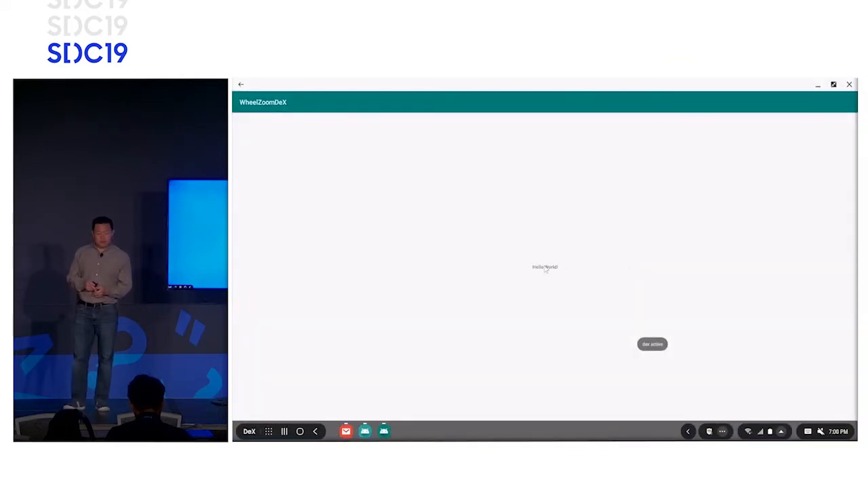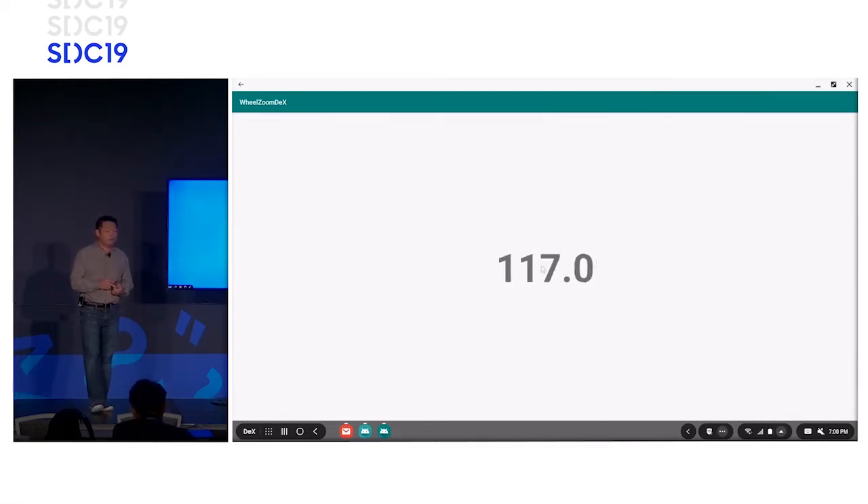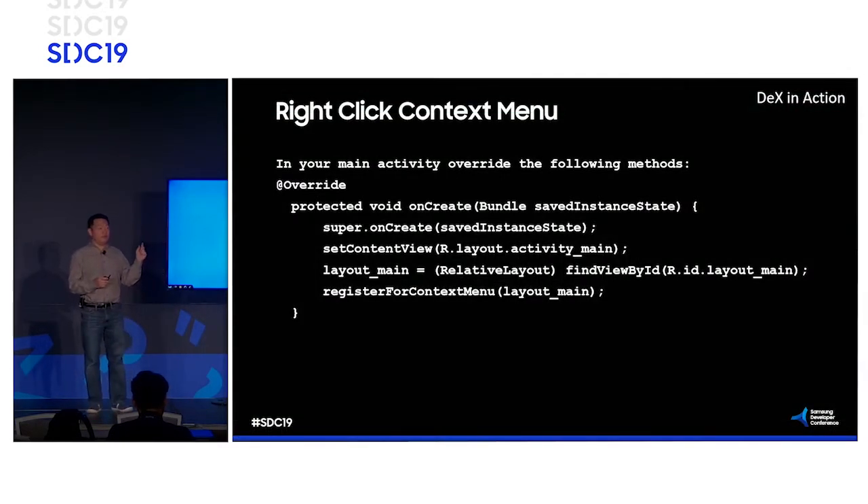We can also do the same concept with the scroll wheel mouse, taking scroll or real mouse input to create a custom interaction. This replaces the pinch-and-zoom gesture. Implementing this code doesn't affect your application's pinch-and-zoom when running on the phone — they work in conjunction with each other. When the human input device gets plugged in, Android knows you're using a mouse and keyboard versus just a plate of glass. That takes care of the issue where an app uses a map — how do you zoom in and out? That's what you would use this for.